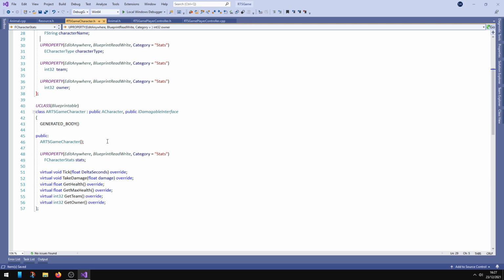We probably want a public forceinline, this is going to return ECharacterType, return stats.characterType.